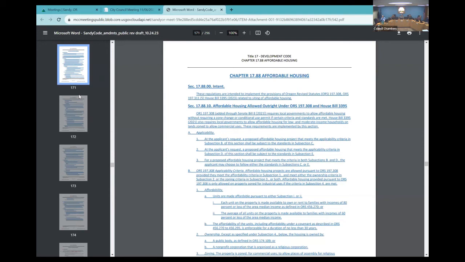I think what we have here, we've reviewed it with Kelly, we've reviewed it with the city attorney, we've gone over this a fair amount. I think we have it down the way that is required under the legislation, as well as where we had opportunities to be clearer about how this works in the city of Sandy. We were able to put those parameters on there. So hopefully, if applicants come in with their attorneys, it will at least make sense. They won't just be walking up to the counter saying, we're applying state law and that's all we have to go on, right? We're hoping this gives your staff the guidance they need to get them going on the right path.